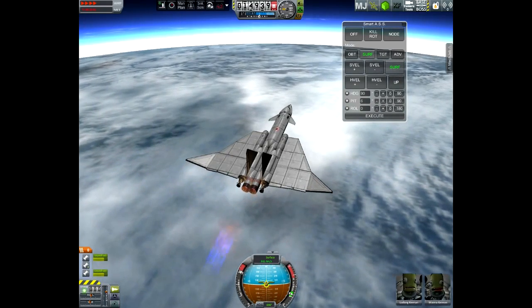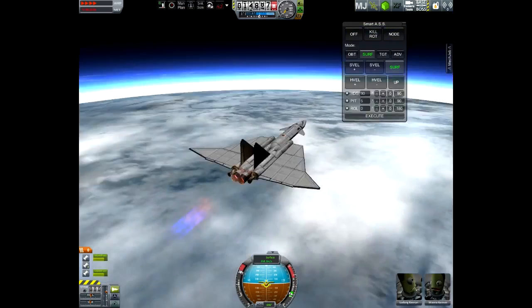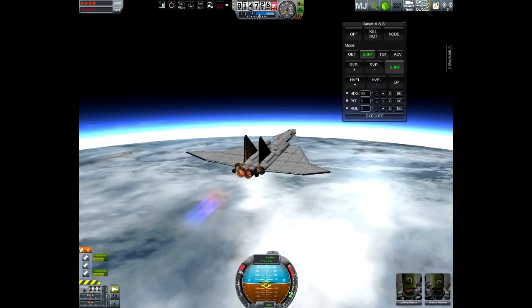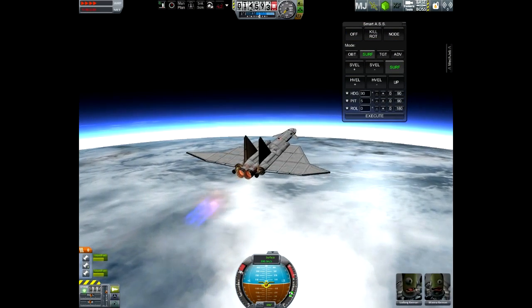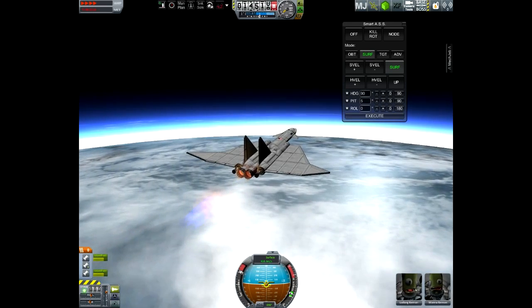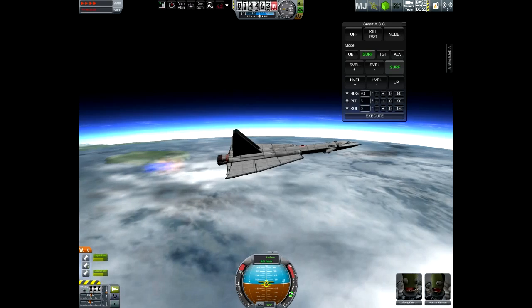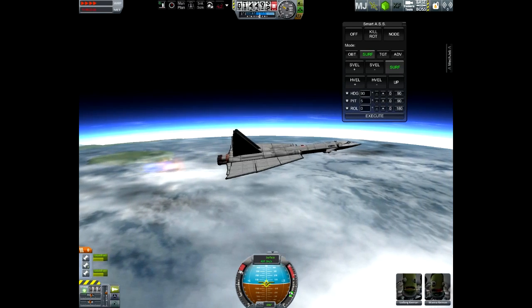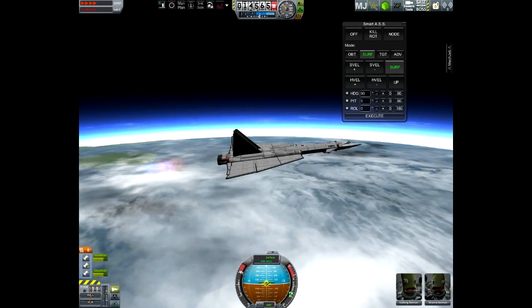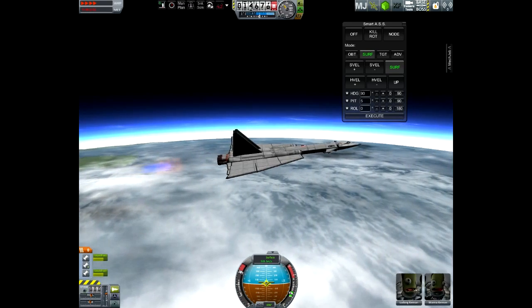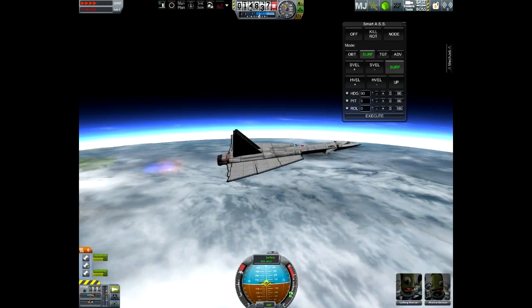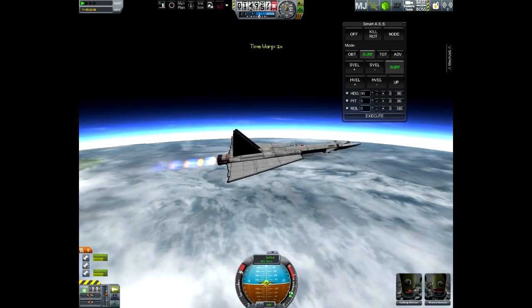I will reduce it back to 5 degrees to accumulate more speed, and once we get above 600 meters per second, we will probably get enough lift for it to fly. Well, it actually already got the speed. Okay, so now as you can see, we are picking up speed and we are picking up altitude as well. The flight started getting a little bit shaky.